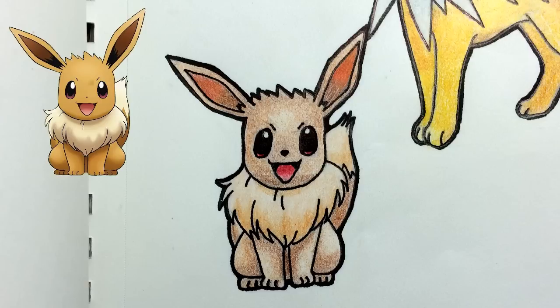And then after I finished all that, I just went over the outline, the exact outline. I just made it a little bit thicker with the Sharpie, and that's just to make it pop out, stand out a little bit more.